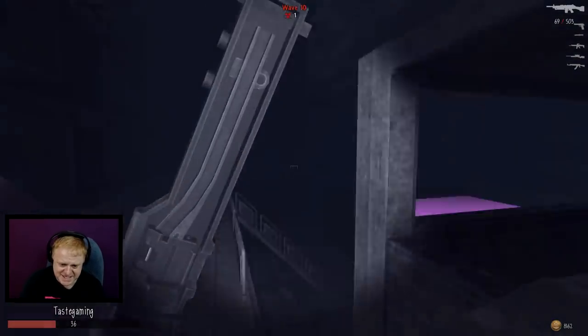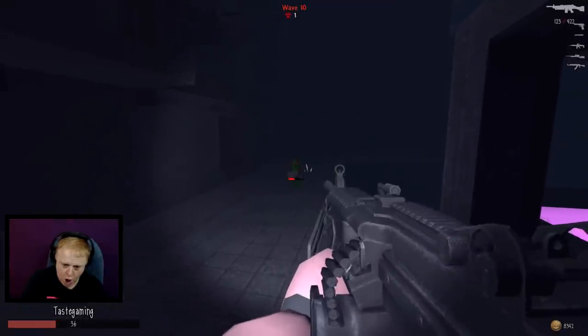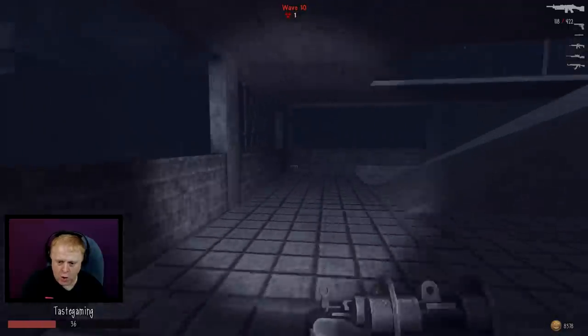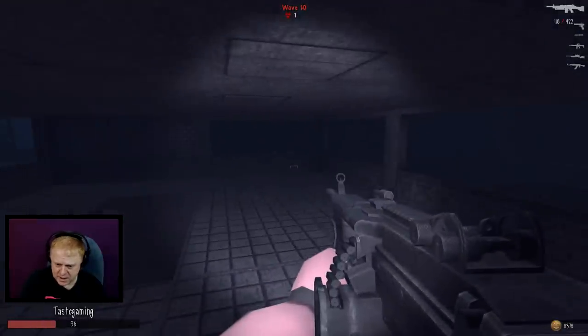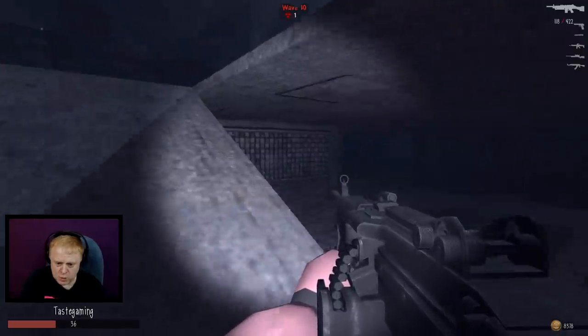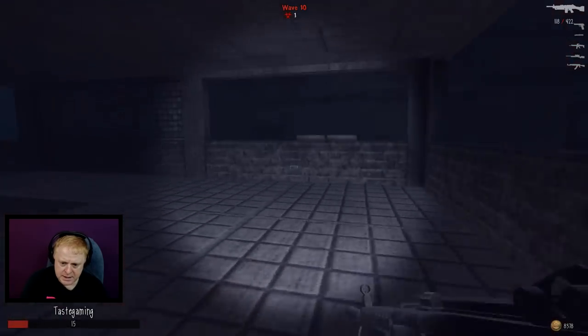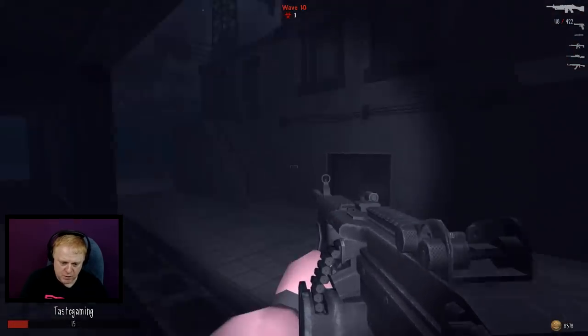Oh, listen to that chainsaw. Get him. Oh, yeah. Oh, he shot that fire at me, didn't he? Where you at? He's gonna come up this ramp, isn't he? Don't warp. Ah, crap! Oh my god. He's going through the wall.